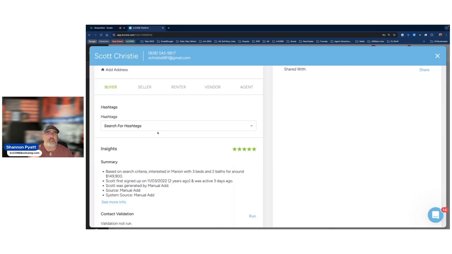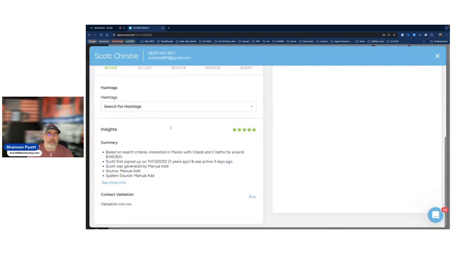So I tell people, think about Twitter, for example, right? Or X, called X now. If I wanted to look up Elon Musk, for example, I would go and type in hashtag Elon, and it would pull up everything about Elon Musk, right? It would pull up any hashtags. So it's the same concept with the hashtags.